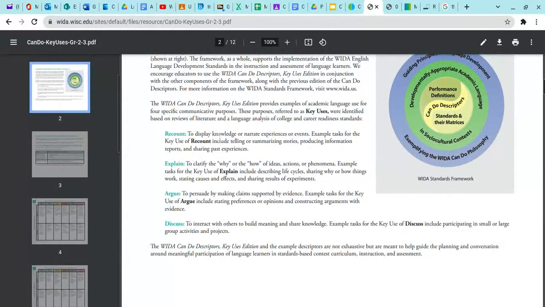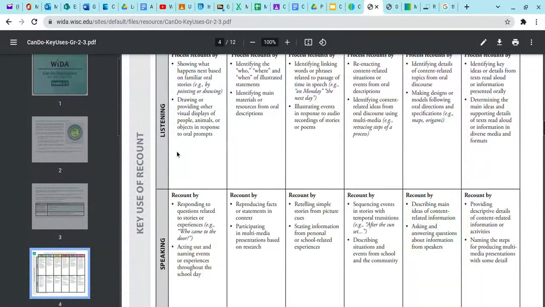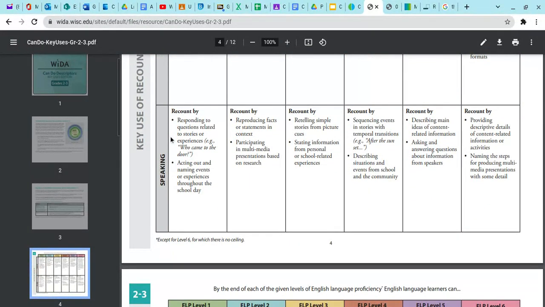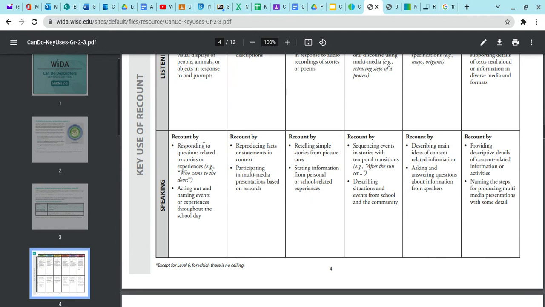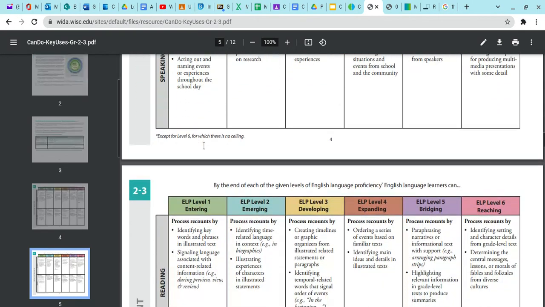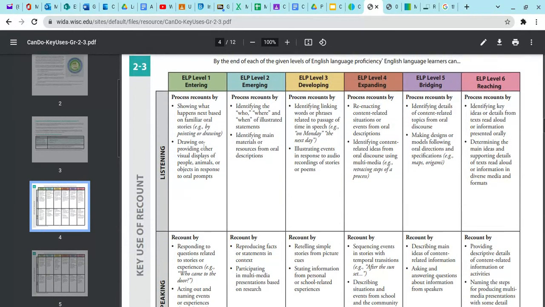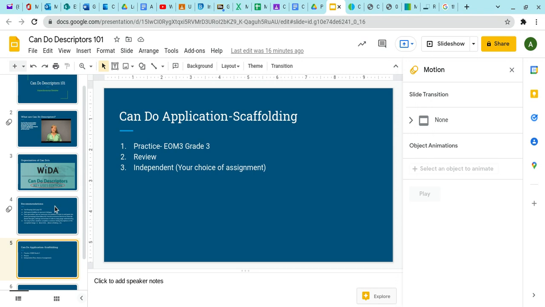We make a point to look at our key uses to think which key use area is this task pertaining to. We scroll into that key use area and we think through how they are being asked to showcase recounting or arguing or explanation. And we look at that language domain area first, but if we need more support in terms of creation of those scaffolds, then we are going to look at the area holistically. So we can look at all 4 language domains to get a better idea of what scaffolds we could implement for said student. And then we're going to create a list of those scaffolds.